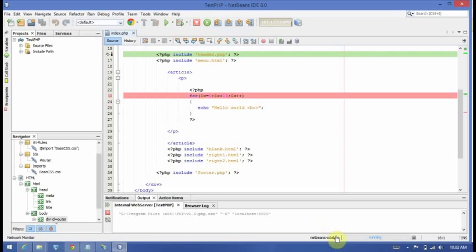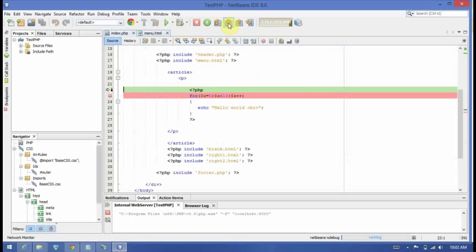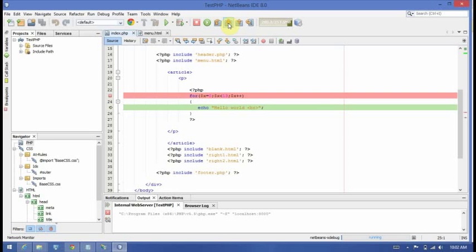Go back to the IDE. You can see that debug is running here. Just step into, click on this one. Now it reaches the PHP section of the code. It printed hello world one time. Now h is equal to 1. I'm continuously stepping into and just see, it is 6.